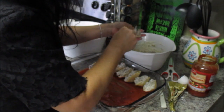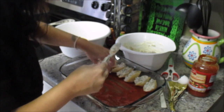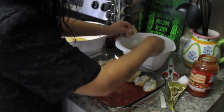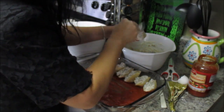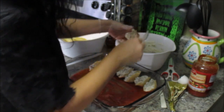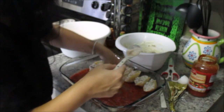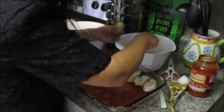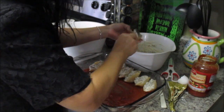I do like to stuff them quite full. My hubby likes them stuffed full too. I've tried them without the sausage. I don't like plain ricotta cheese. The sausage ties it all together. Take the time to make the sausage. If you don't like sausage, I would use ground beef with a little seasoning.